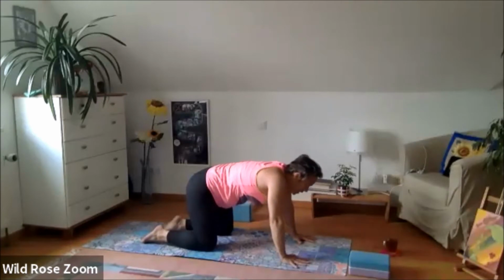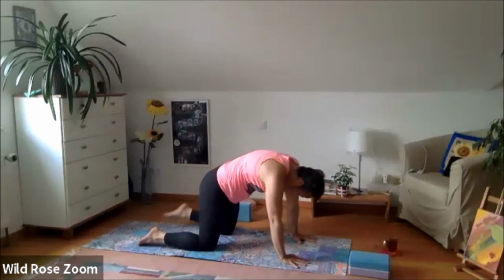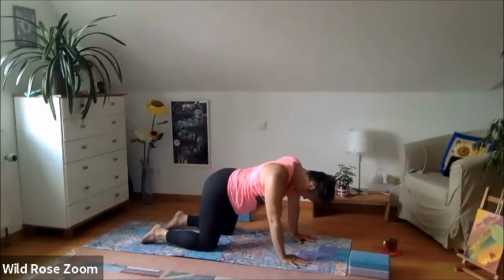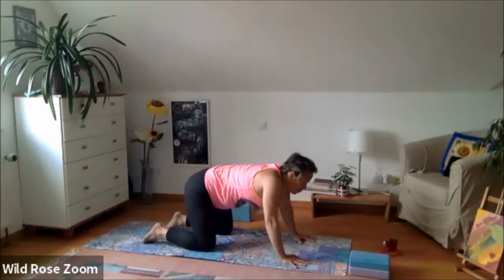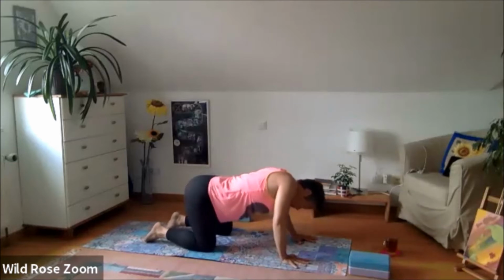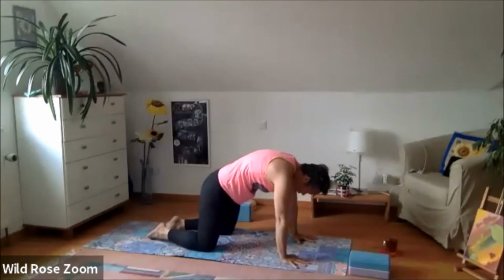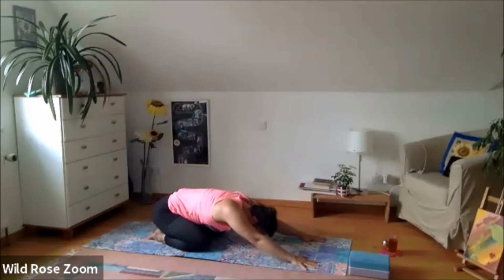Feel free to add the side dimensions at any time by rotating your chest or your hips. Moving with the breath. Good, maybe at some point you want to find a child's pose for a cycle of breaths. Maybe you continue that cow-ing and rolling. Feel free to stay in balasana for as long as you like.